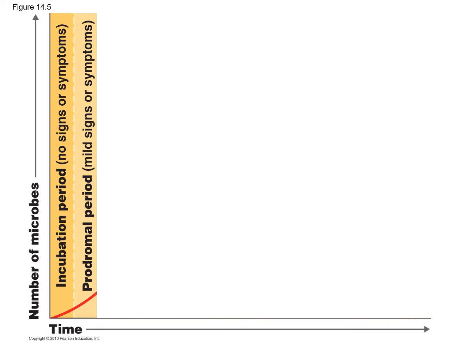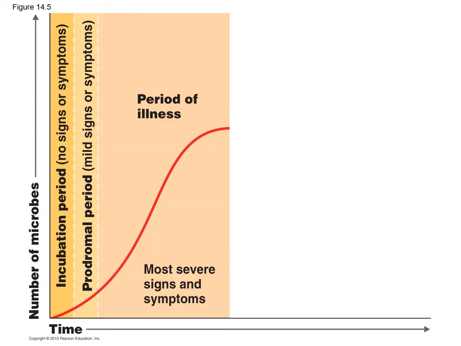After the incubation stage is the prodromal stage. Not all diseases have a prodromal stage or prodromal period, but this is a separate stage of mild signs or symptoms. So HIV, when a person becomes infected with HIV, initially they get exposed to the virus. They go through an incubation stage of about 2 weeks, and after 2 weeks they have a set of symptoms that looks like the flu. And after that, the infection becomes latent. Later on, they will develop the actual AIDS disease. Food poisoning does not have a prodromal period. So you would go straight from incubation to the next stage, which is the period of illness.